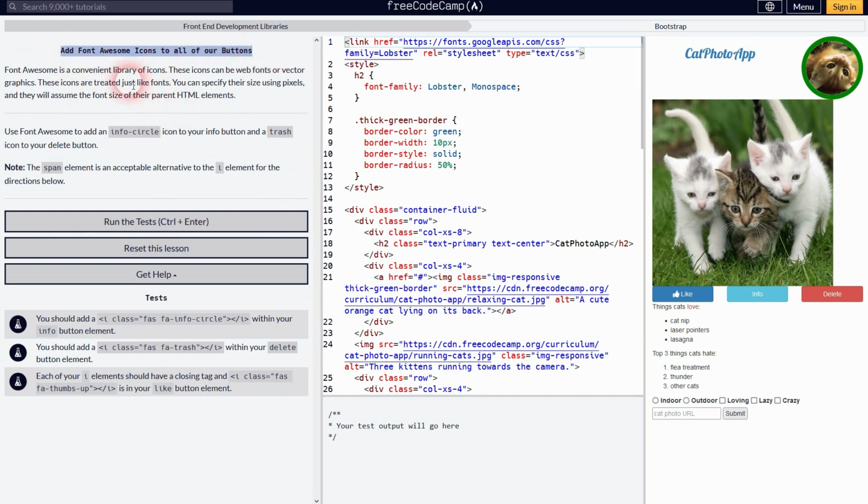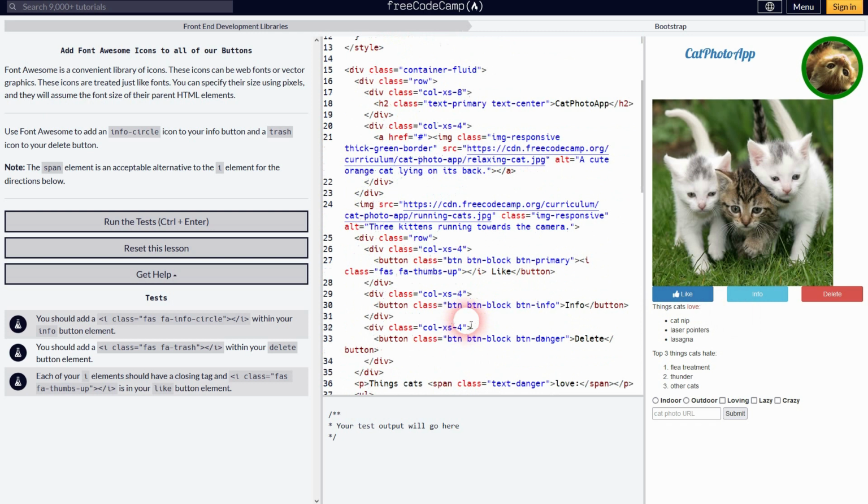We now add an icon to all of our buttons, and here you can see it has added the first one before the text, and there's also white space to create separation. So I keep that formatting. Let's add it to our info and also to our delete. So again, we need i opening closing. Inside the class, it was fas, and then fa-info-circle.